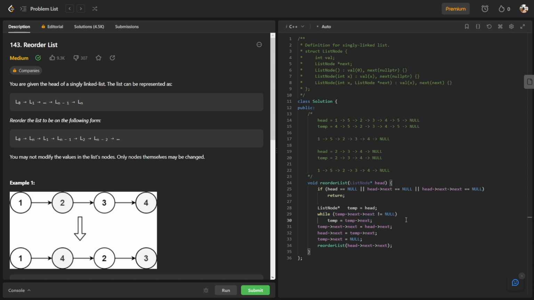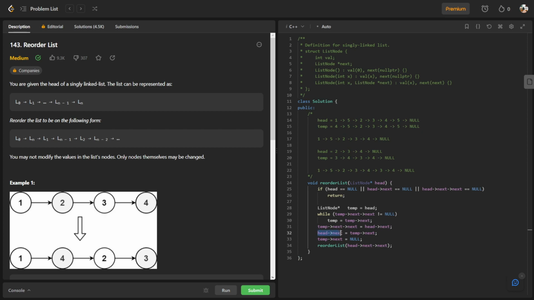After that we will use a while loop to reach the second last node. So it will be like this, 3, 4. After that we do it again. So temp next, this 4, we now need to point at head next next, which is starting from 3. So this 4 will now need to point at this. We will be replacing this, so it looks like this.